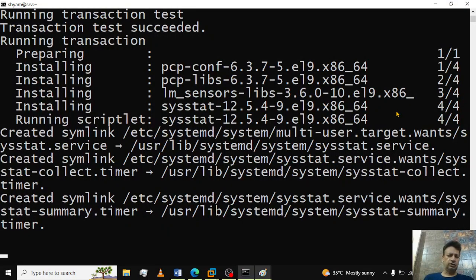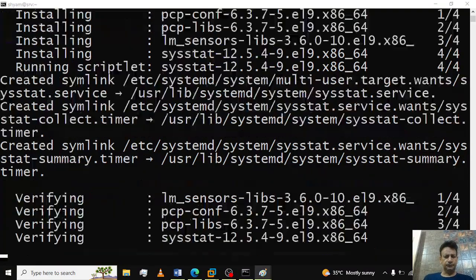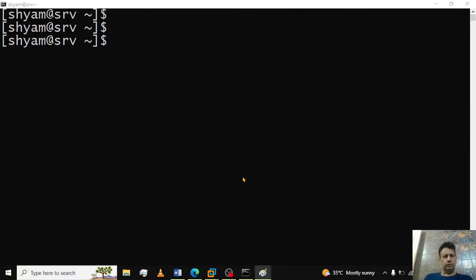And then you will run the iostat command, right? So in some moment it will be installed. Now the sysstat package has been installed, so we have to run the iostat command. So we will see how much our hard disk is busy, right? So before that, we want to see which hard disk we are planning to see.